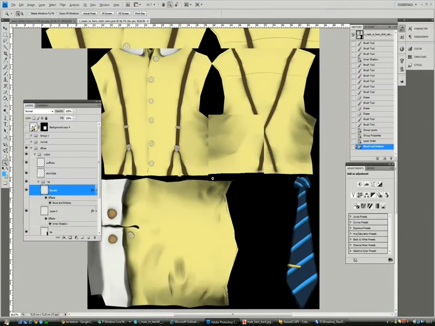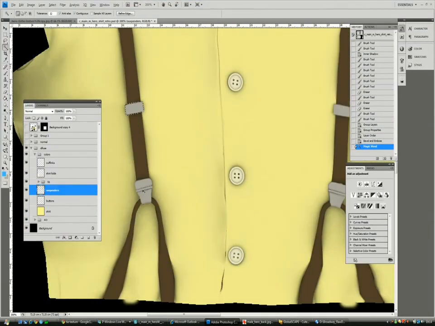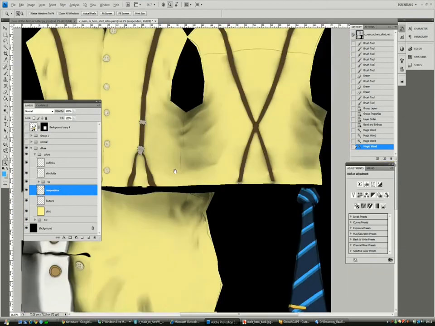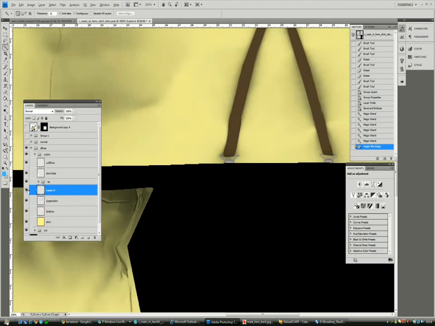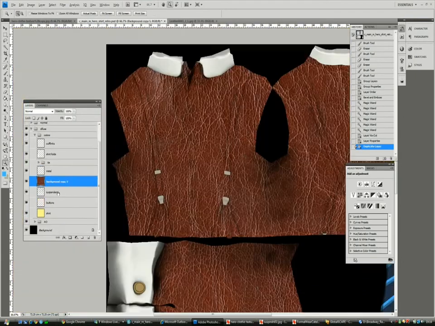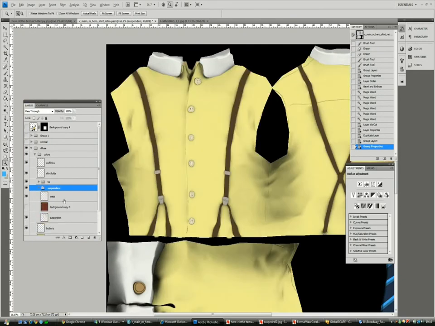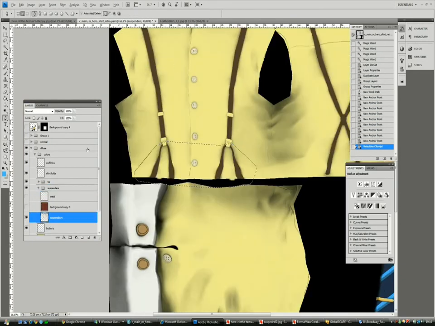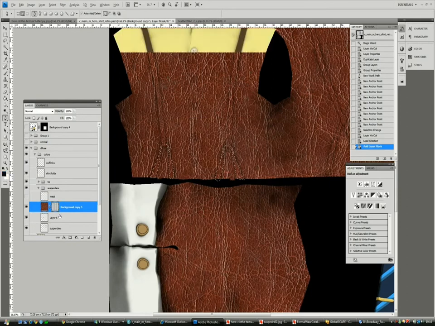Also, always go to Max to see how the result is looking. This is one of the practices you have to do all the time. Since your final result is in 3D, you have to see how it's looking, because no one will ever look at the 2D sheet. What they want to see is the final 3D result.